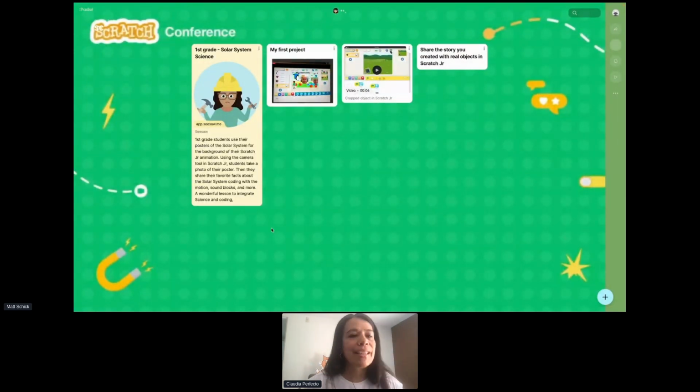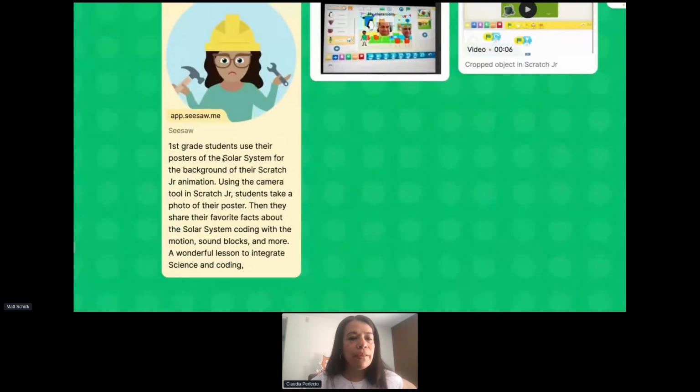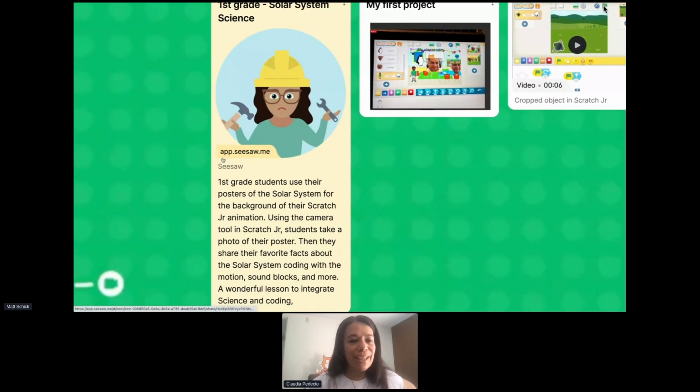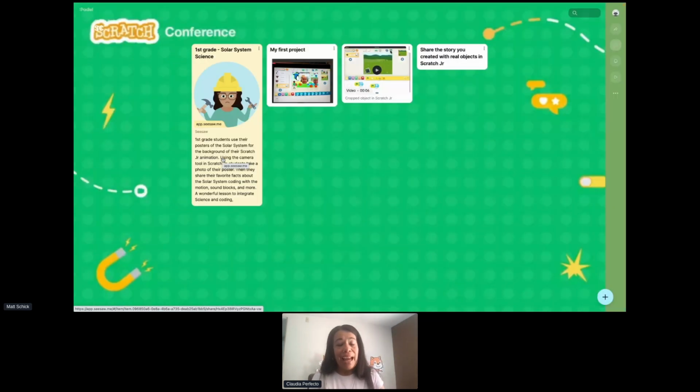Excellent. Using the camera tool in Scratch Junior, students take a photo of their poster. Then they share their favorite facts about the solar system, coding with emotion, sound blocks, and more. Excellent. Great ideas that you can do to engage more of your students.